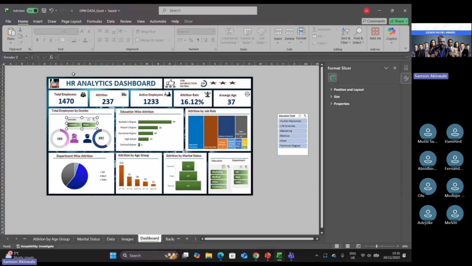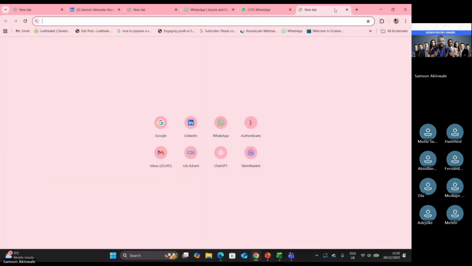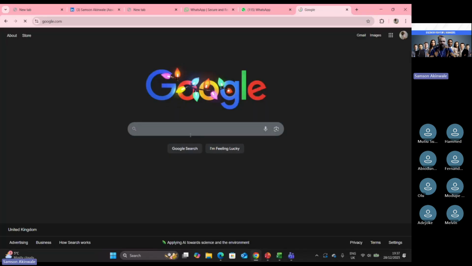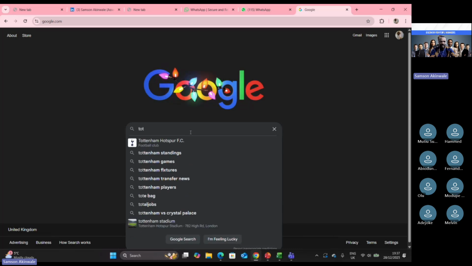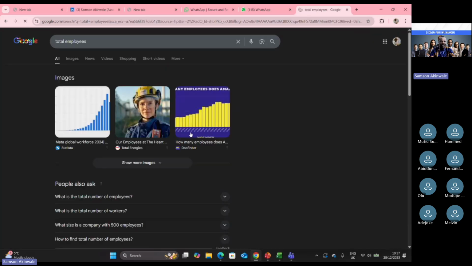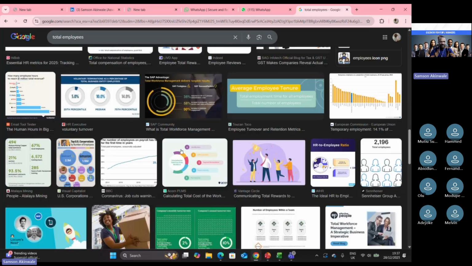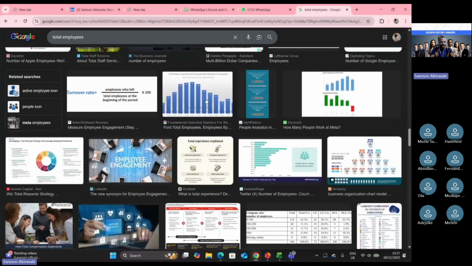Yeah. So those are simple things you can easily get from Google. So just go to Google, type in anything. Then I can type in anything here. Images for total employees. It will give you as many as possible. So you just pick. So just write total employees, click images here. So you have 1,000,001 images you can pick from. So the moment you pick it, then you can just adjust it a bit and reduce the size.